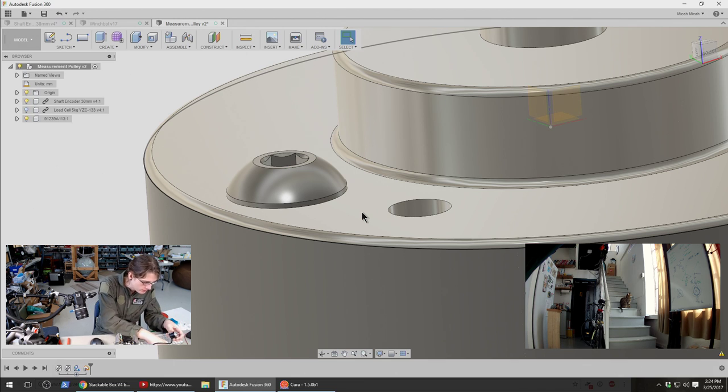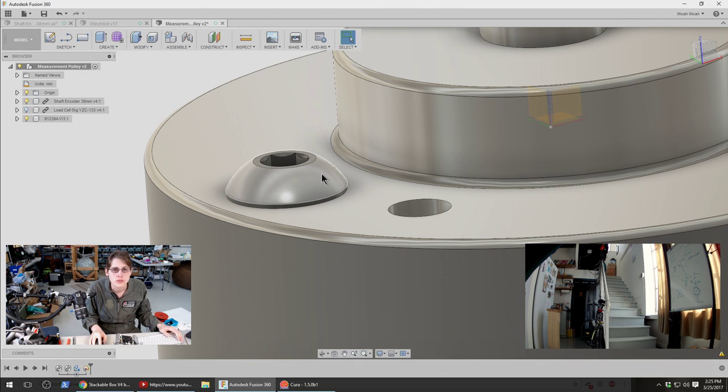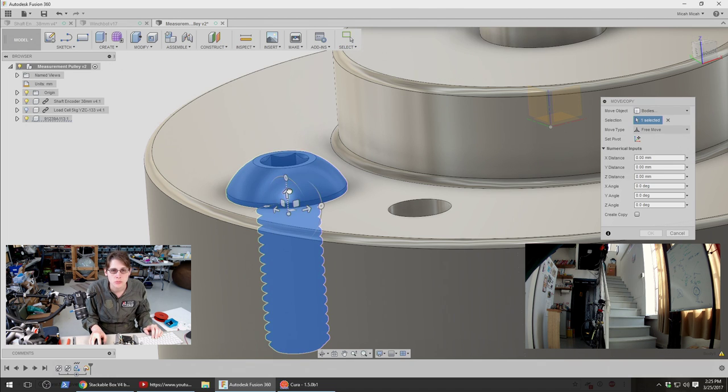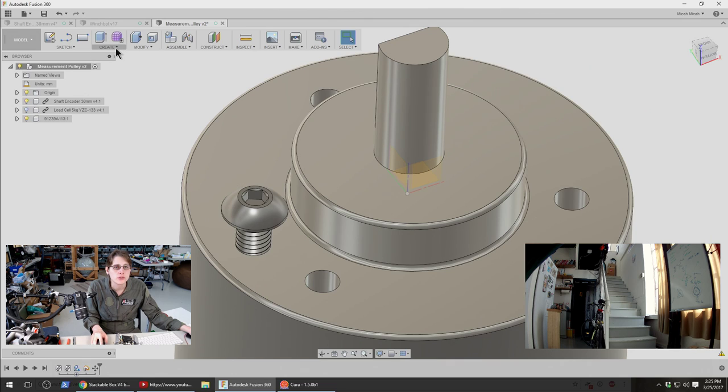And then figure out how far I want these to stick out to have a good amount of strength. So these holes are not that deep. I'm going to run these all the way into the hole and then back it off by a safe amount. And so, calipers. Four millimeters. So that's just how much I want to move this entire thing up. And then I can just make a few more of those.